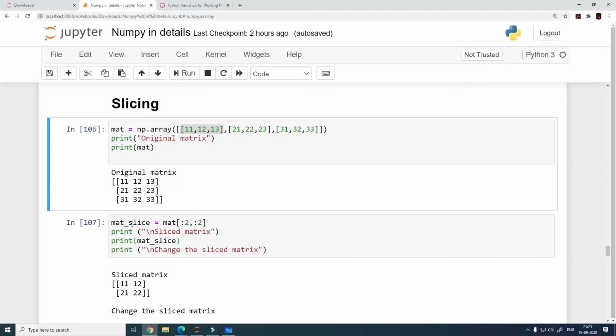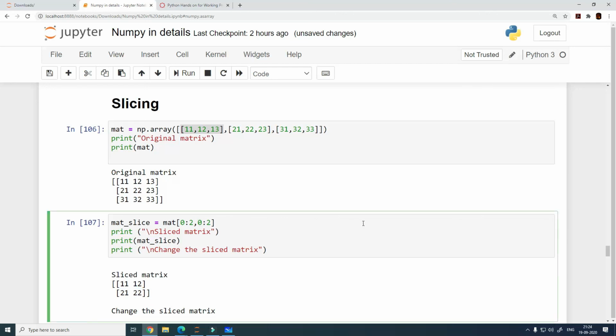See what we are trying to do here. Now mat slice is equal to, this is the name of the variable mat, and then we are specifying colon 2 and colon 2. Now what is this doing? Try and look at it yourself, right? We have not specified anything as the first element, so this will be the same as 0 to 2, 0 to 2. So what is happening here? If you look at it, these two elements and these two elements are getting sliced out, which means this is my 0 and 1 number of row, the 0th row and first row, right? And from these first two rows, I'm trying to fetch the 0th column and then the first column. So this column and this column. And this is what is going to be sliced out: 11, 12, 21, and 22.